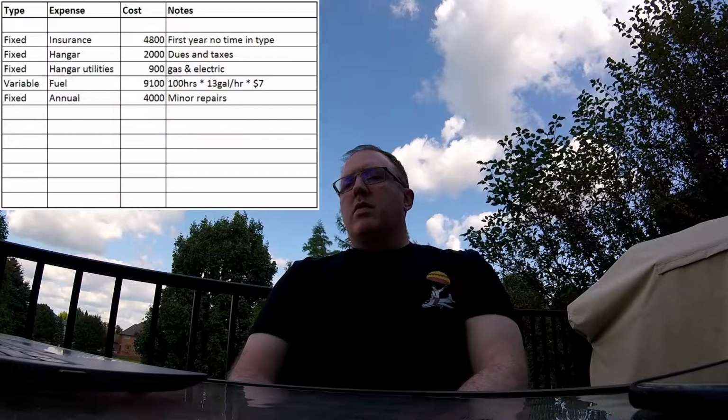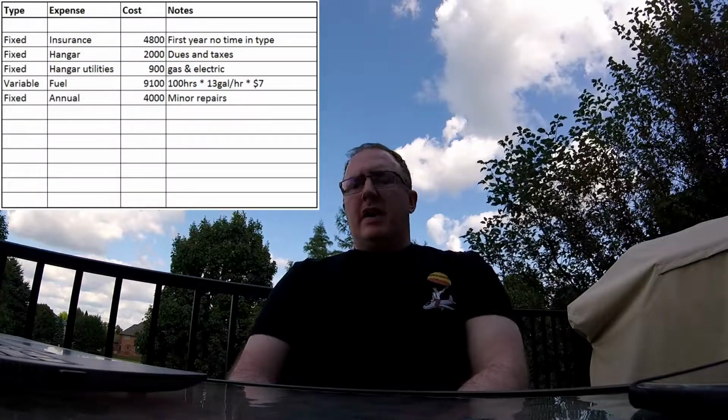Also, annual. So this one's a little tricky. I did the annual with the engine, and I don't really have the bill yet. I think the base annual on that plane, if nothing's wrong, is just south of $3,000. They rigged the landing gear, and there were a couple of electrical shorts with the lighting, the dash lighting. All told, I'm guesstimating it's going to be about $4,000, because really there was nothing major wrong with it. There were those couple items. I'll know more soon when I get the bill, but I'm going to guesstimate it as about a $4,000 annual.